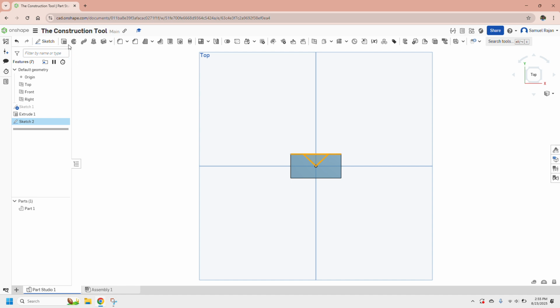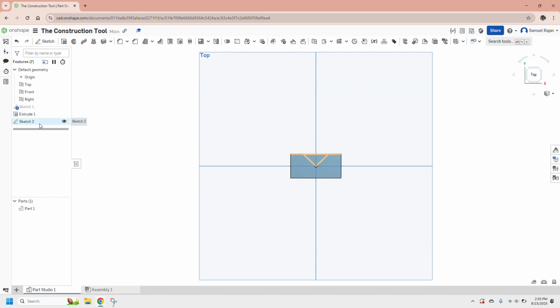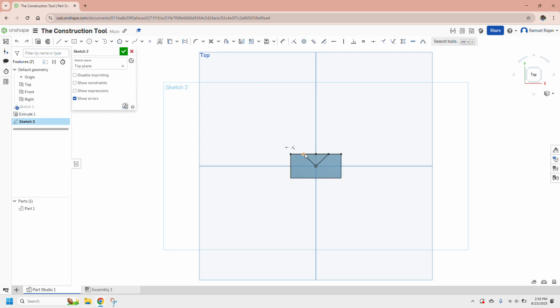We could extrude this, but as you can see, there's a bunch of messy lines here. Well, or not there, but in sketch 2. In sketch 2, there's a bunch of unnecessary lines, like this line, and this problem could get even worse as the sketches get bigger and the models you're making get more complicated. This problem of the sketches being messy could become bigger and bigger. So let's see if we can use the construction tool to fix that.